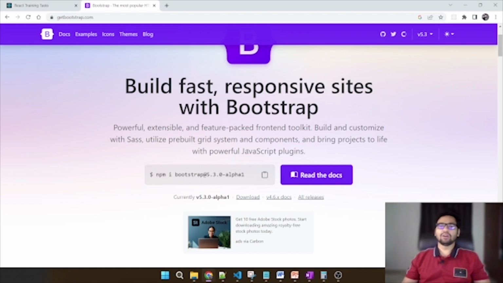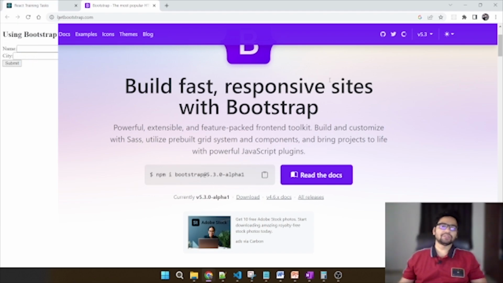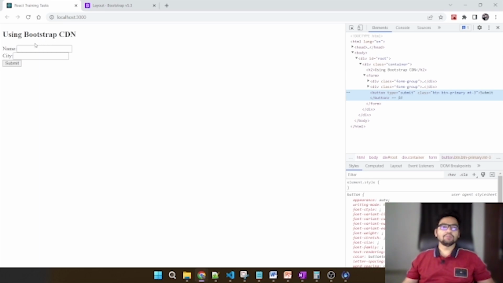You don't need to build all these things from scratch. Without using any Bootstrap CDN or Bootstrap package, you will see this website looks very dull. To apply Bootstrap, we have to use either the Bootstrap CDN or the Bootstrap package; there are various ways that we discussed that we need to include.